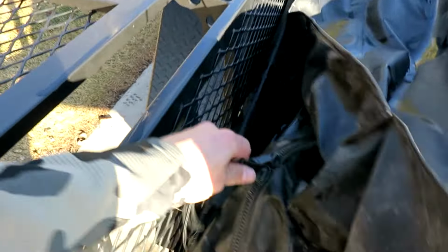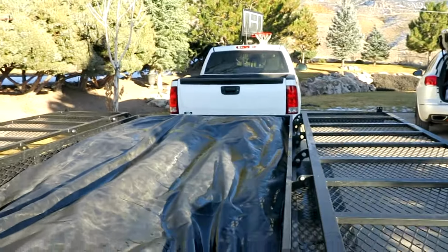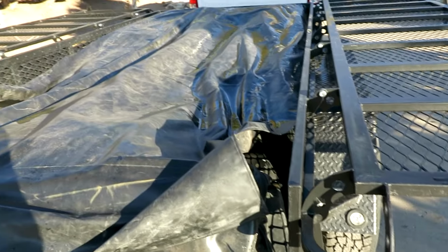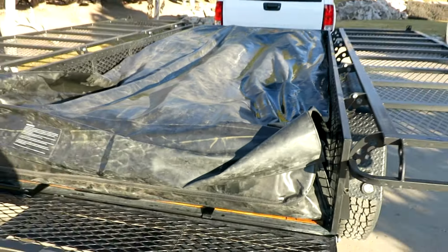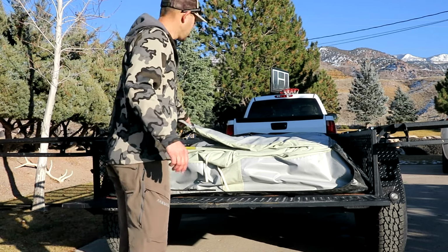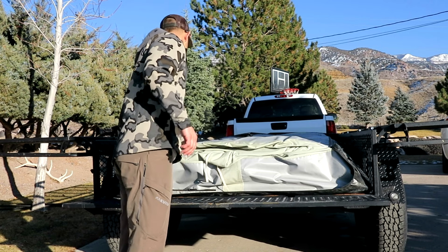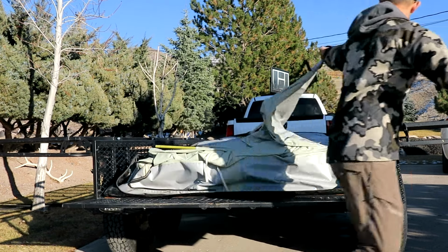So anyways, zipper is underneath this little flap right here. Right there. So lift that flap up, we'll zip it all down, peel back the top, it folds up on the front, and then we will pitch it up. So see you in a second. Well, Trail bailed on me, so I'll show you how to do it. I can do it myself, not a problem. Do it all the time.